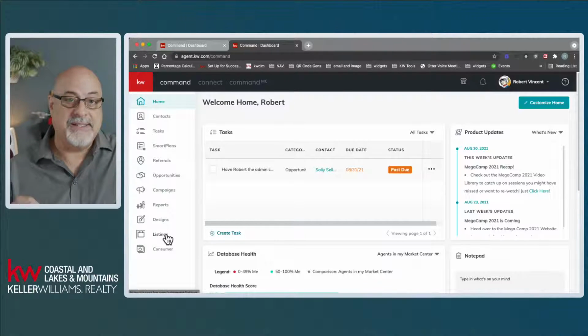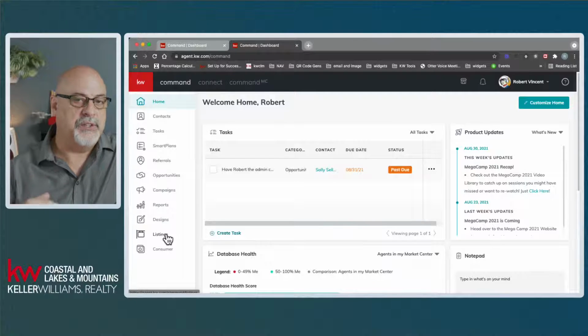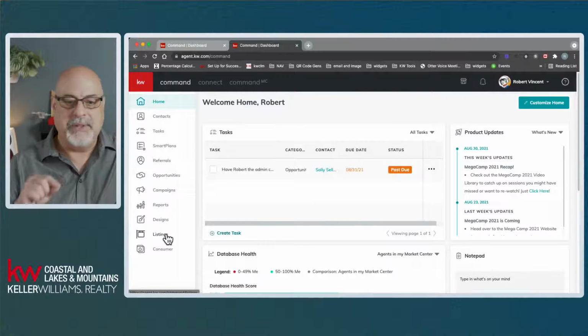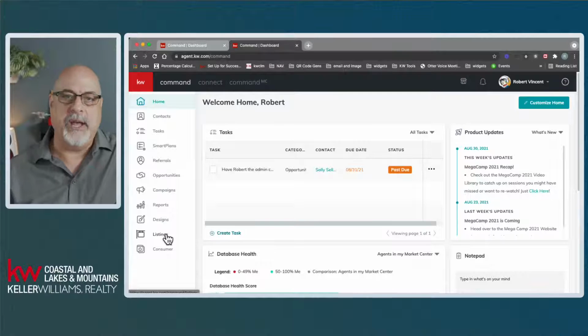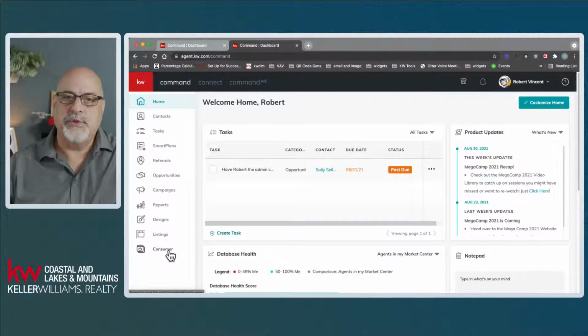It is not itself going to do much except for show you those listings. However, because of the integration into the system, listings will be available in your design campaigns. So there's a lot that listings do inside of Command, but the listings area is just a display of those listings. And then finally down at the bottom, the consumer area.